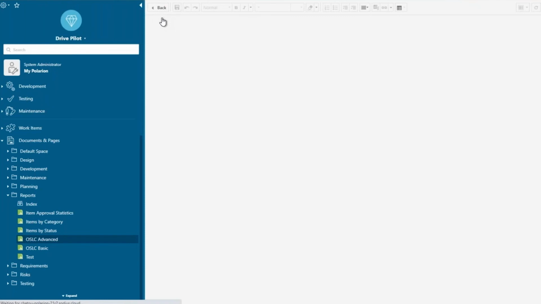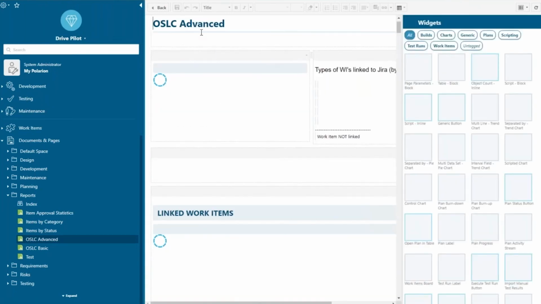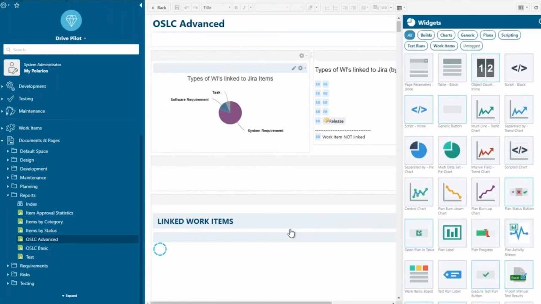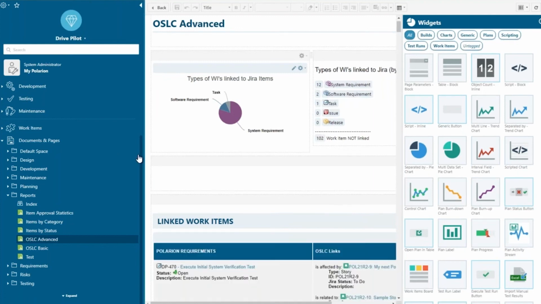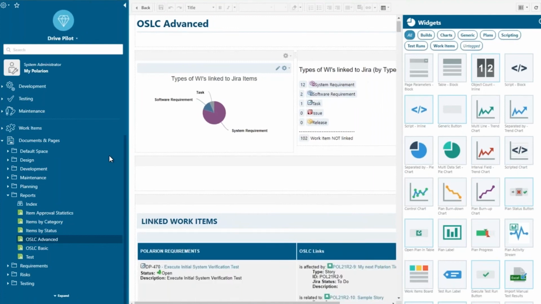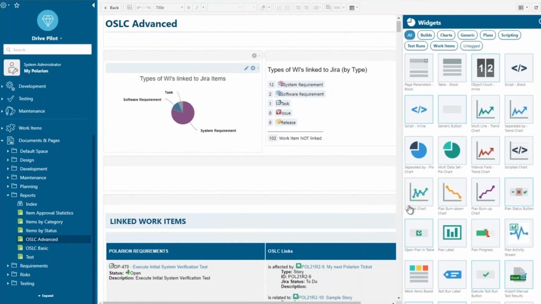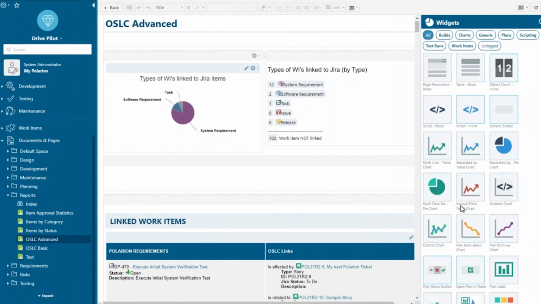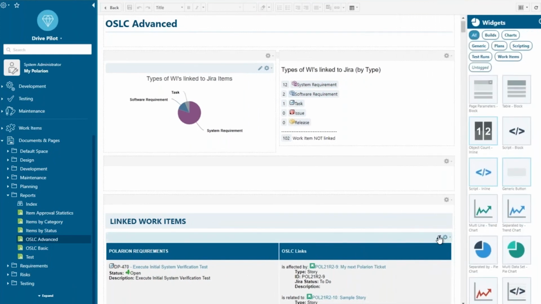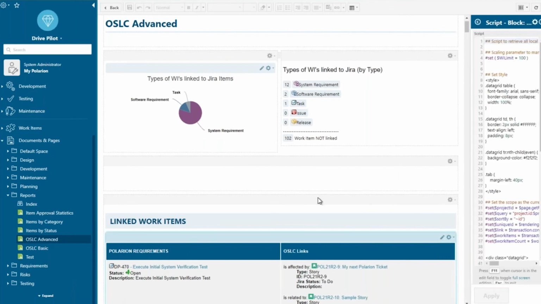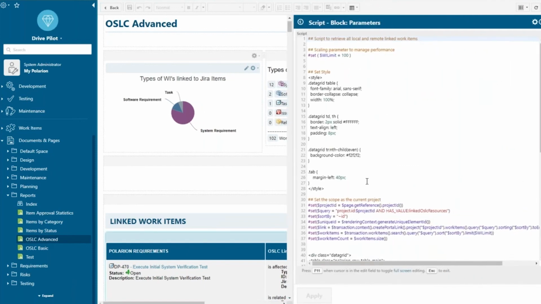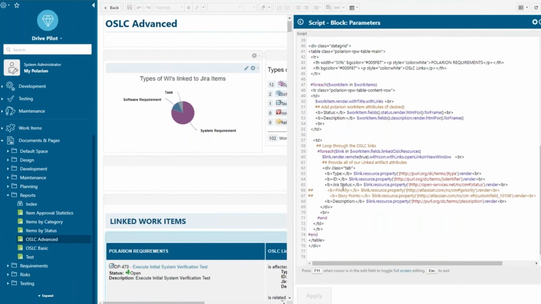We also can, if we go to edit this report, add different attributes that we want to. So on this widget down here, you can come down to this widget. If we go to edit on this, you'll see some of the scripting here. We have this in our help system to show you just a starting sample. But we can also add additional attributes in here. So in this case, I'm going to add priority, which is a Jira specific item.